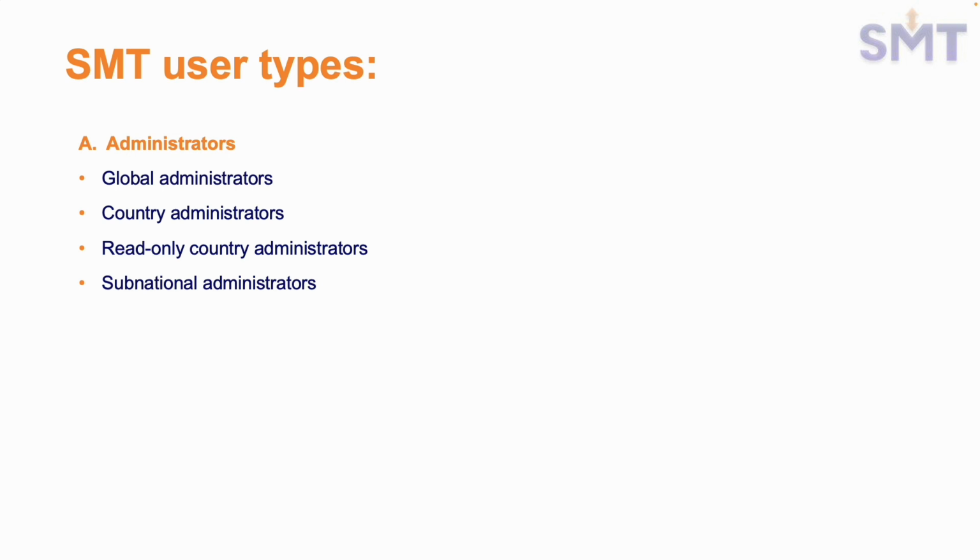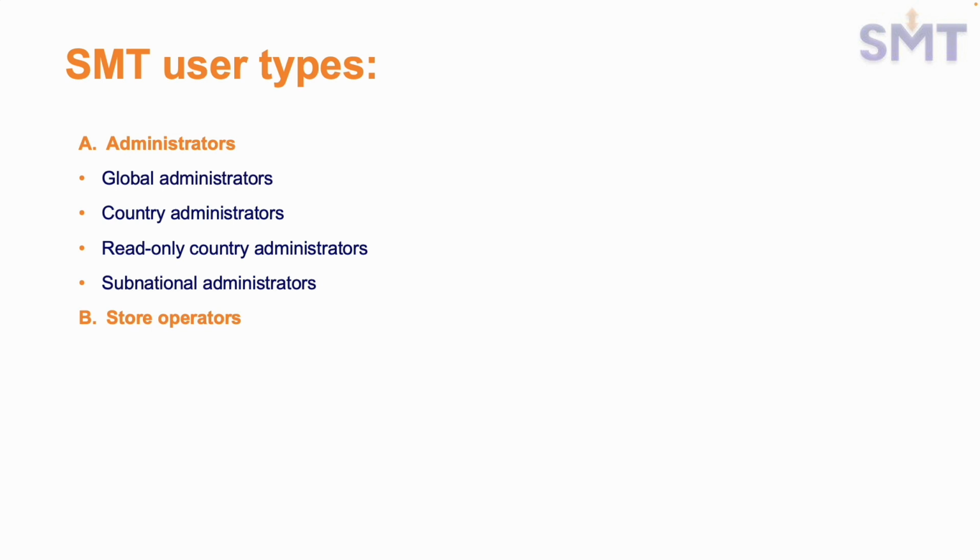And then we have the second type of users, which are the store operators. So the store operators are users that work in a vaccine store, and they utilize the SMT to record information related to the immunization stocks, transactions, and cold chain equipment. This type of user is always associated to a specific vaccine store, and they cannot modify any SMT parameters.